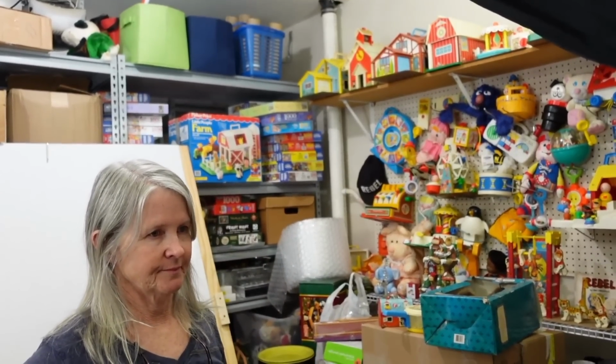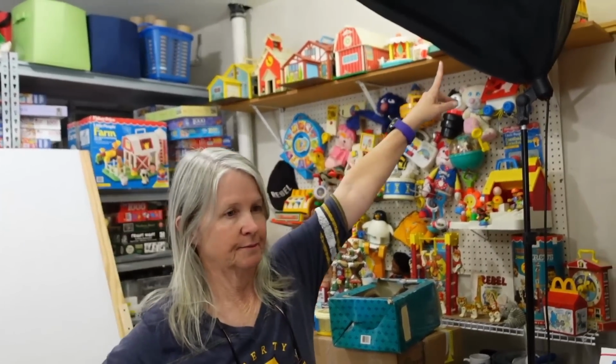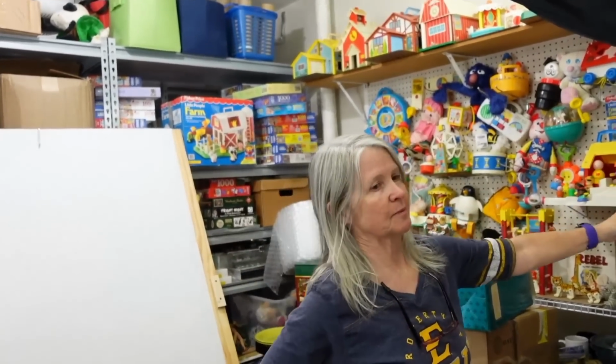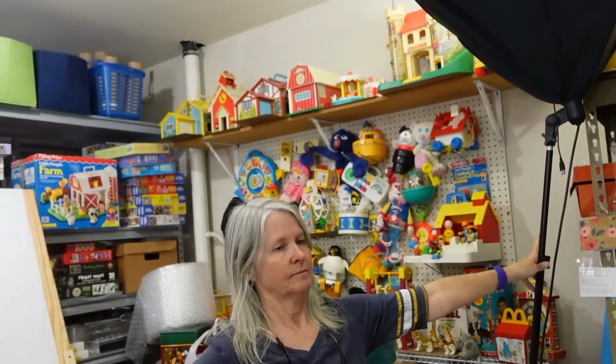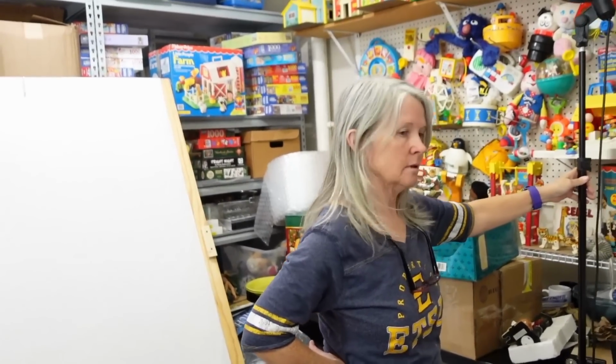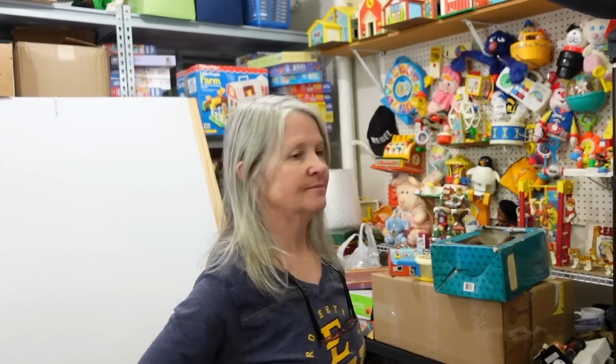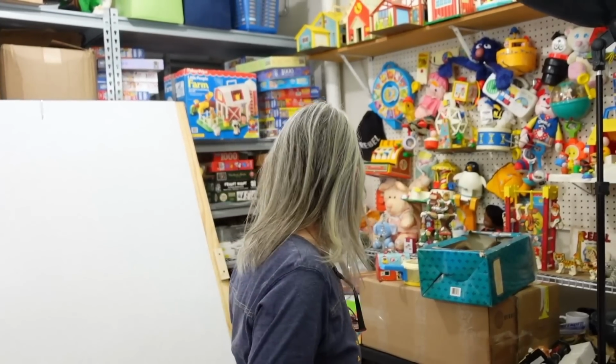Wait, I got to do this. You have the big stuff up top. Let me crank this up. Big stuff up there, even over behind where our light is. Blocking the light. You have the big houses. Yeah, my castle's back there. See? Look. We're going to knock everything down there. I know. So my wall is getting very full though. I'm gonna make everybody dizzy. They're gonna get seasick with me waving this camera around.